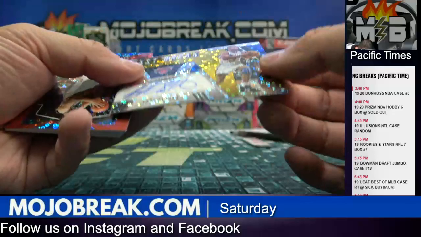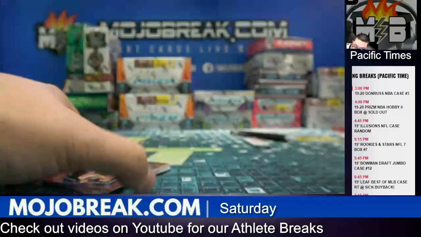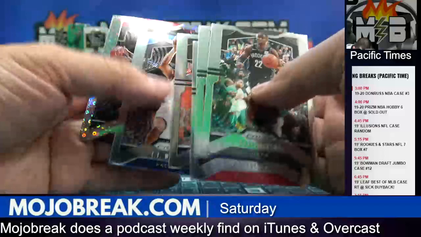Veteran, Trae Young. Knicks actually having pretty good breaks to start. 1 out of 10, Gold Prism. Gold Disco Prism. Red Disco, Danilo Gallinari, Thunder to 125. And Kz Okpala, Base Disco rookie for the Heat.